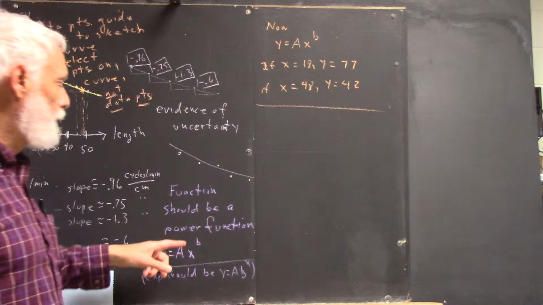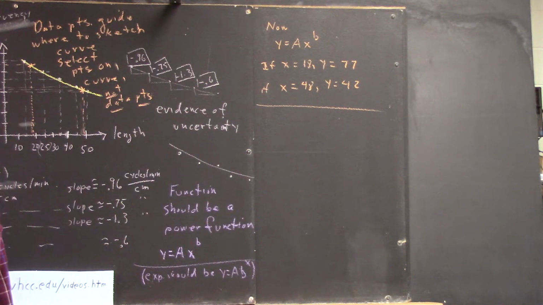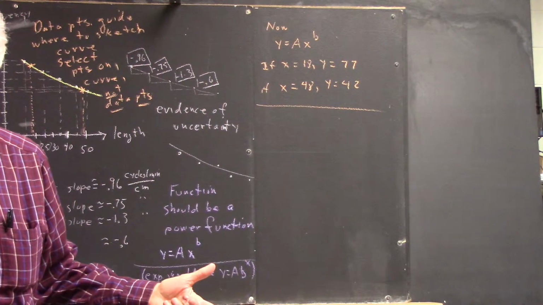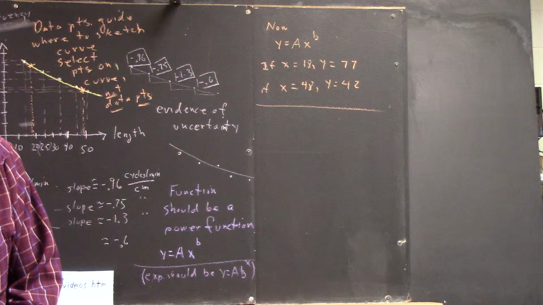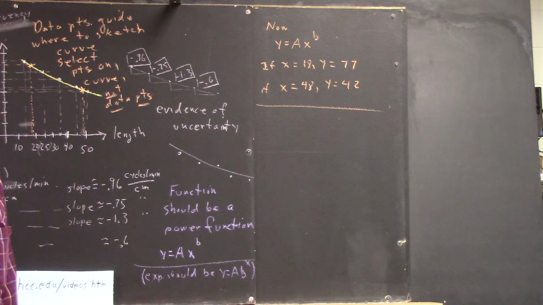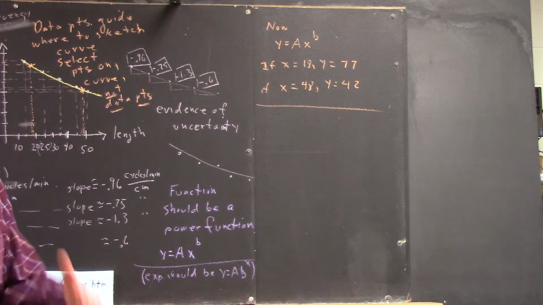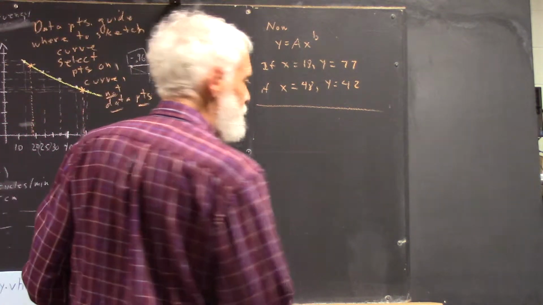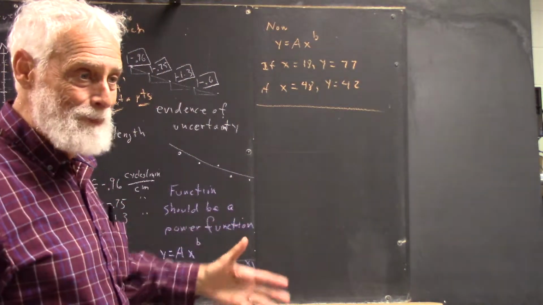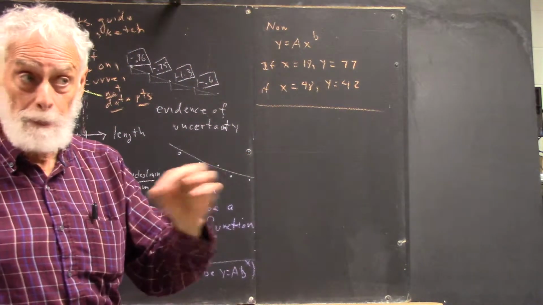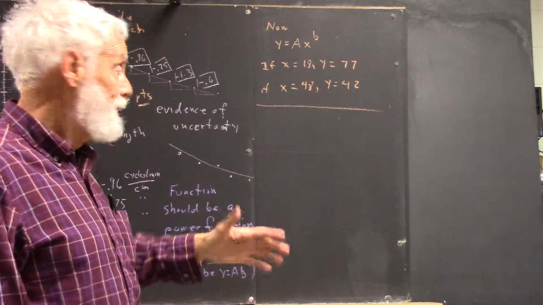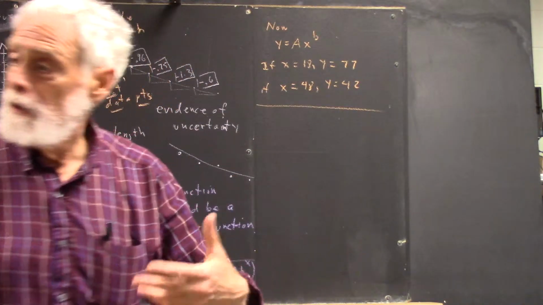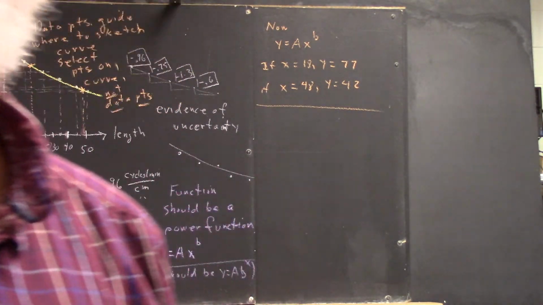Now, I know what power this thing should be. I don't know necessarily what A is, although I could figure it out, or what A should be in the ideal case. But I do know what the power should be. We'll see how close we come out. It should be 1/2, 0.5. Just committing myself. It's not going to come out exactly 0.5, but it should come out pretty close. If it doesn't, then that means I did a bad graph, which is entirely possible. Okay, so now, what are the equations? Could you write down the equations?